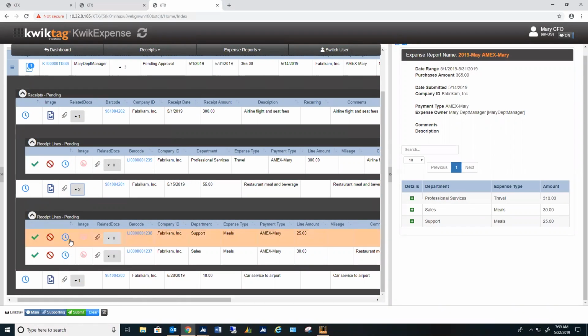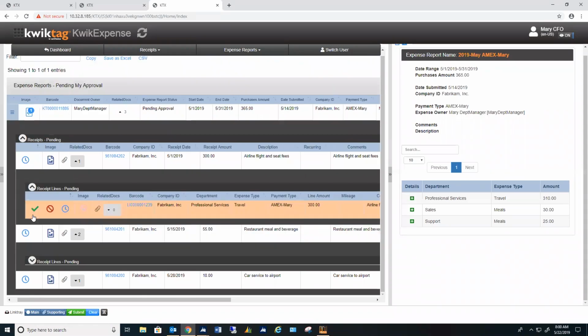Well, I might reject it if I say, hey, no, that support thing, that wasn't supposed to be paid for by the company, and you coded this wrong, basically. You classified this wrong. That's not a company expense. You paid for it with your Amex, but I'm going to reject it and put some comments in here that says, hey, AP, take this out of their payroll or work out something else. They've got to pay this back. It's probably going to be an extreme situation where I'm not going to approve a corporate card transaction, because they're going to have to go back and fix it before we can complete the process here.